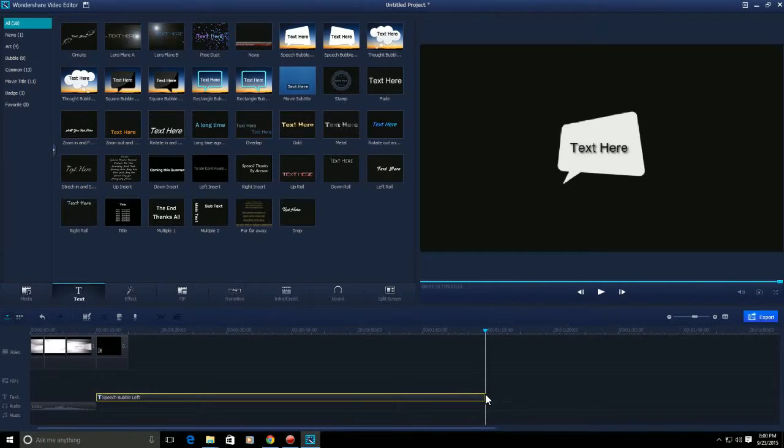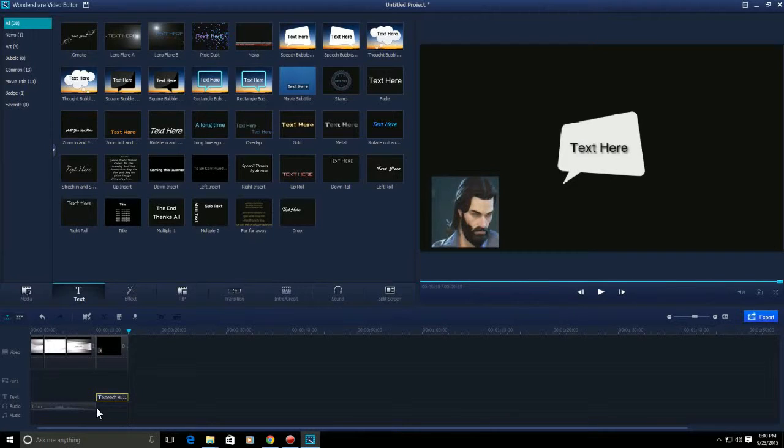You want it to be 8 hours long? Go nuts. Okay, but I don't want mine to be 8 hours long, so I'm going to grab it, shrink it, and look right here. See, it has a little magnet effect. It tries to find where it thinks you're going to want it to go. It wants to synchronize with the end of this picture. That sounds pretty good to me. So now let's see what it looks like.